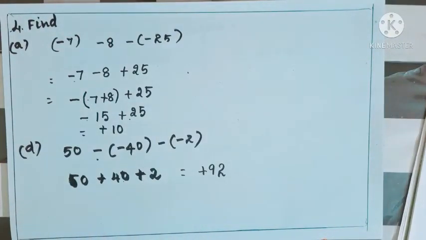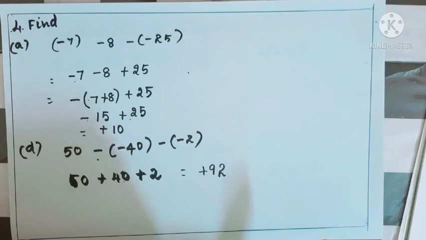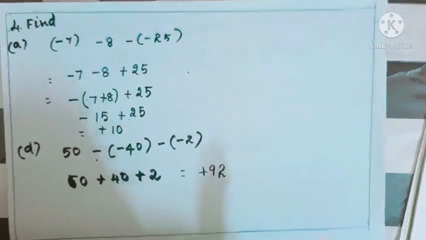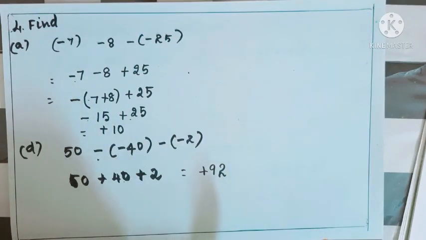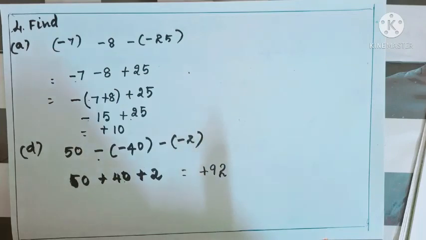So I hope you can complete the rest of the thing in the book itself. Here, no classwork activity. Only for the number line you do it in the classwork. Other than that, you can do it in the book itself. Rest of the sums are all in the book. So 6.2 and 6.3, you can do it in the book itself. It takes very little time to complete this.